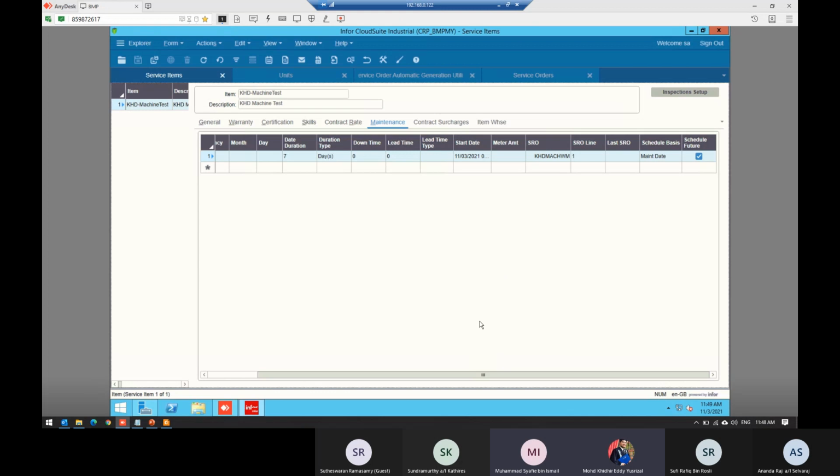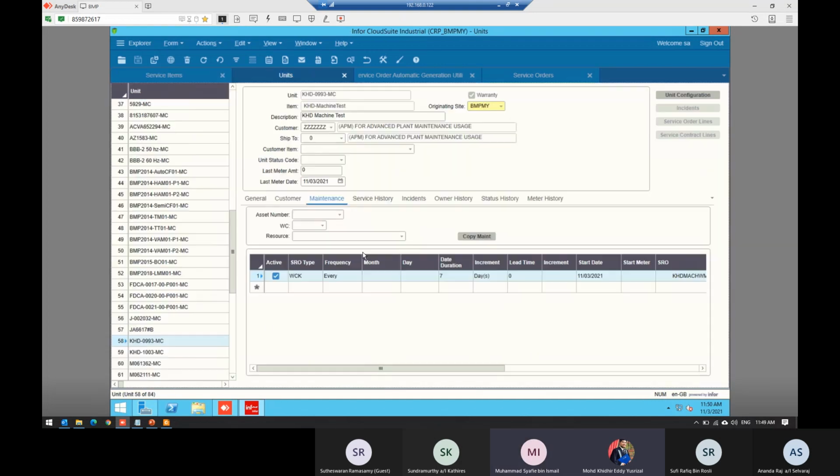In my opinion, service items you will rarely use, because normally we create them for you from the master file that I have received. But I still have to show you, in case you have a new machine, so you know how to create it. So from the machine in the service item, you put in this information.